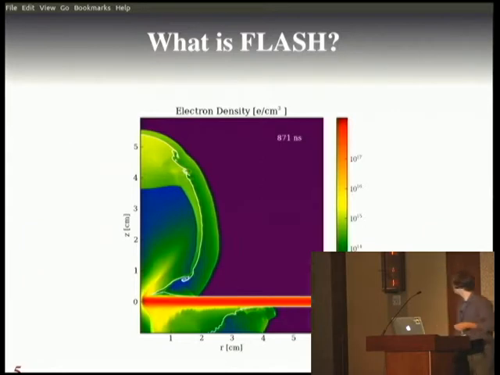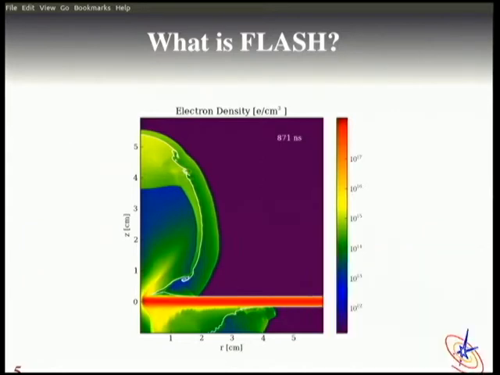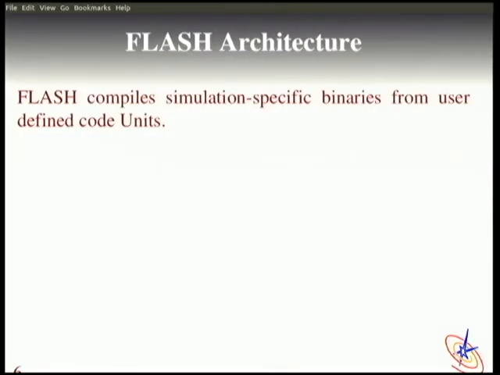And specifically what I do is I model lasers shooting things and then burning through. So here's an example of a plot that I made with YT and matplotlib, where there's a laser coming in from the bottom and it hits this thin slab, and we're plotting this jet that comes out, the electron number density of that jet. So, okay, that's kind of what Flash is in 2 slides.